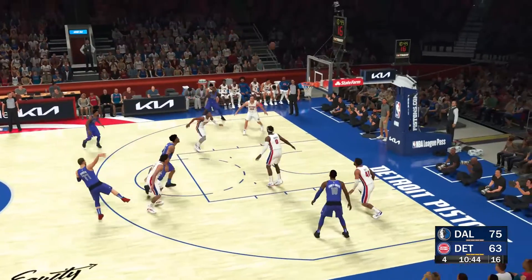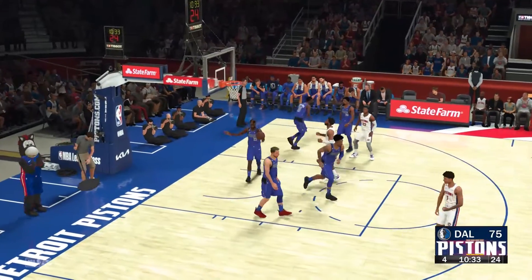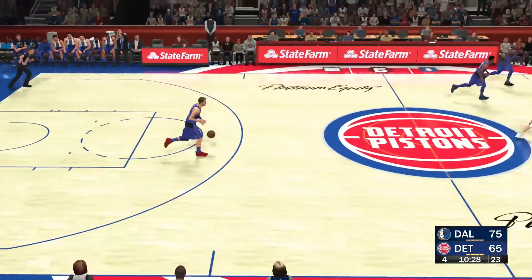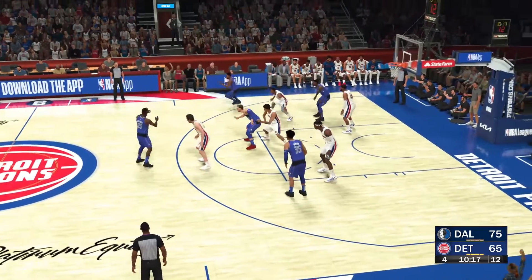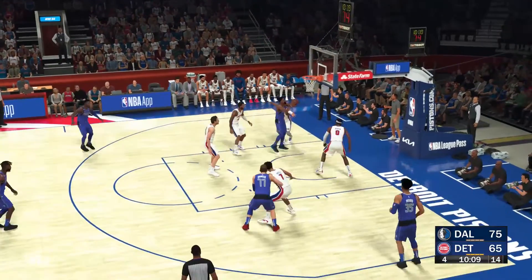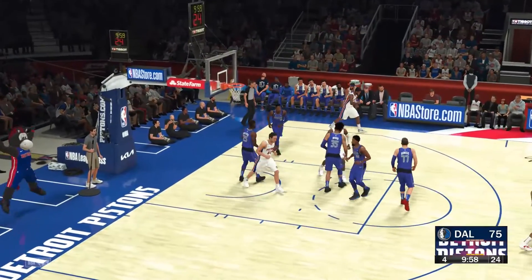Here is Doncic — quick shot there and it's off target. Now here's Bey — he started closer, and he gets it to go. Deliver the pass where your teammate can do something with it — nice. And another great look at the 2K drive. You can just sense his determination, trying to do everything he can to keep this game within reach. Now here's Bullock, covered by Bogdanovich. Here's Dinwiddie — Duren pulls it in. Duren's got his seventh rebound of the game. Here's Bogdanovich — and the lead is down inside single digits.